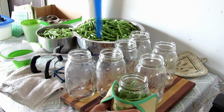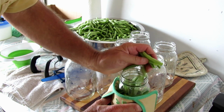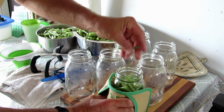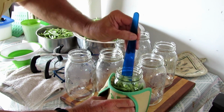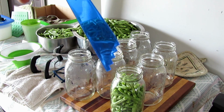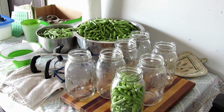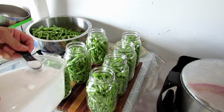And basically what you have to do is go through all your jars, which in this load is 7 quarts at a time, and fill each jar up to within the 1-inch headspace that they recommend. Now, if you look at that little plastic thing, it's a gauge for headspace on the back side. Each one of those little notches is 1/4 of an inch. So for the 1-inch headspace, you use the last notch to check it.